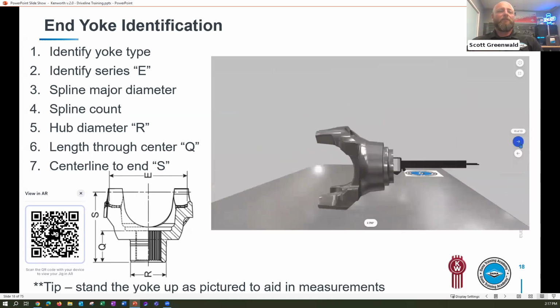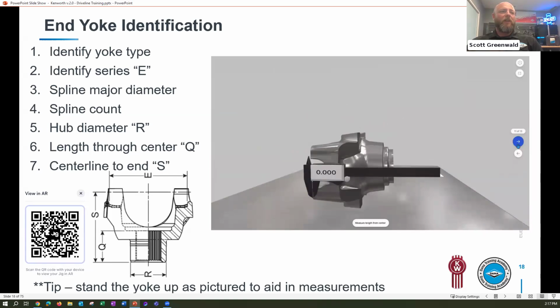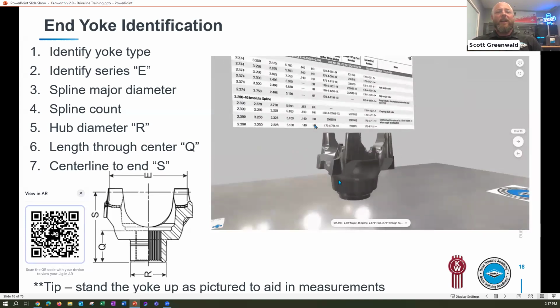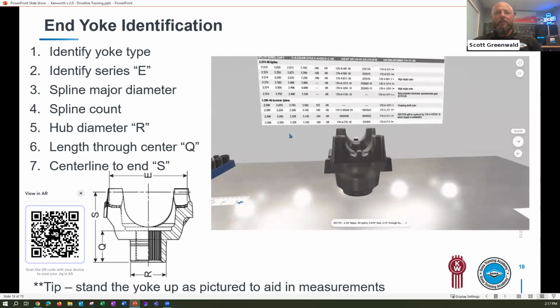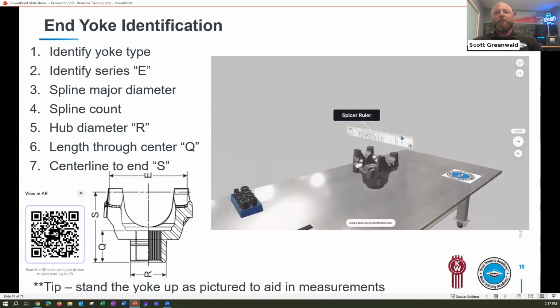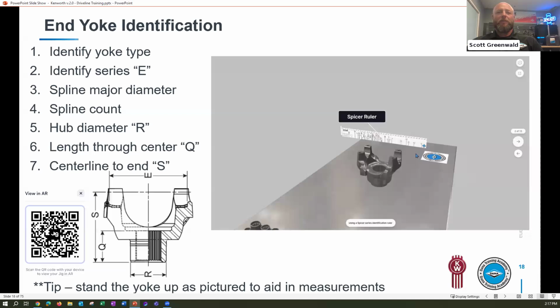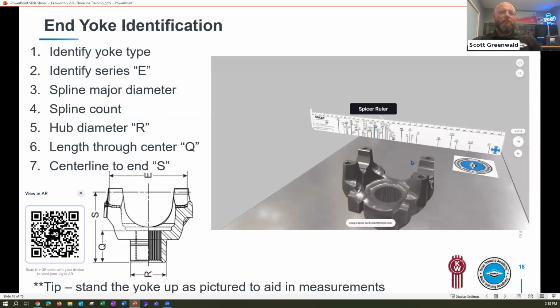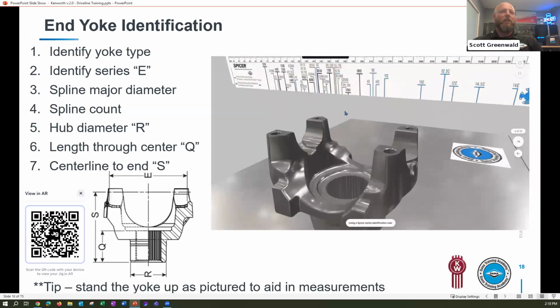So grab a paint pen, grab a marker, count those out, and then from there, you're going to measure the hub diameter, the through hole, and then the center line. And measuring the center line, I always recommend standing it up on top of a flat surface, and then you can use the digital caliper a little bit easier. Hopefully, it's got a part of it where you can measure a through hole a little bit easier.